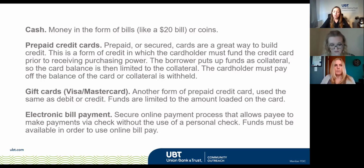Electronic bill payment: with most bank accounts, you can go onto another tab on the website and you can actually pay a bill. You put in the information. Sometimes I pay my electricity this way. I put in Black Hills or whomever it is, and I put in their information, and then I say I owe them $56. And then the bank sends them a check on my behalf, but they take the money out of my account. So I don't have to write a check because I don't have checks. I can just go online to my bank account and get that paid out for me. The bank's kind of doing the work for me, and they just take it straight out of my account.